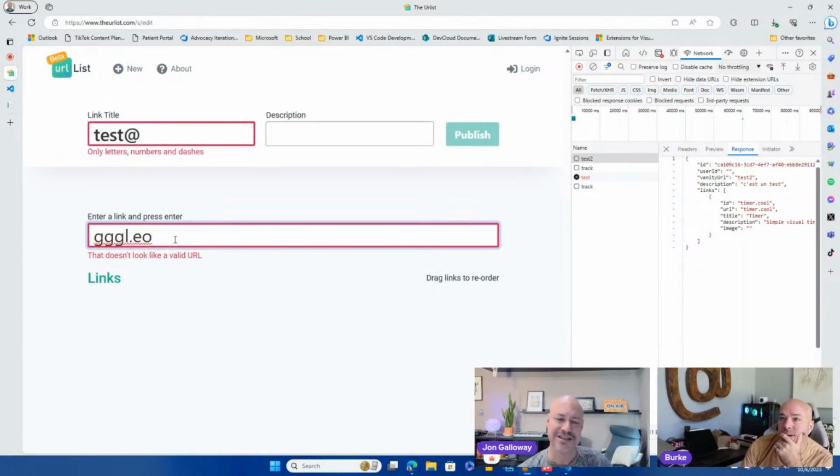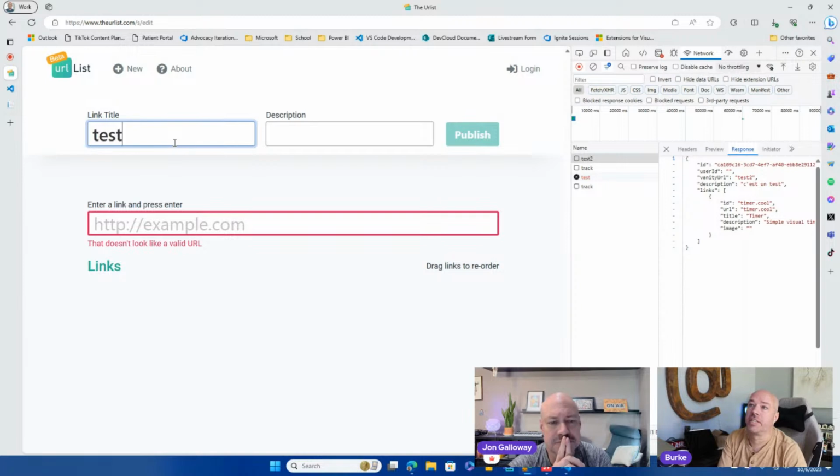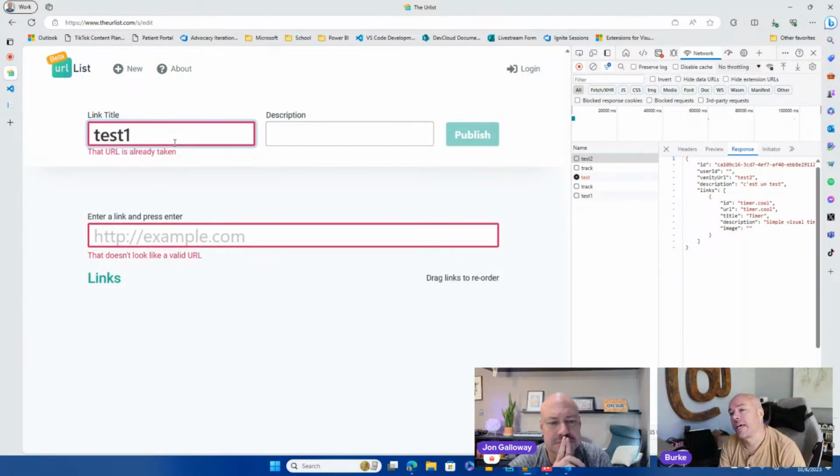Honestly, it's felt a little weird to me how it works in the current one, where it's checking as you type every key. Yes, but I would be okay with it. The experience that I'm going for here is not where you put this in, you press publish, and it's already taken.